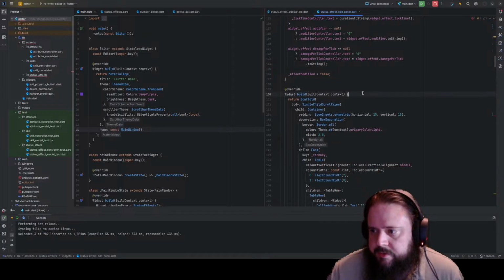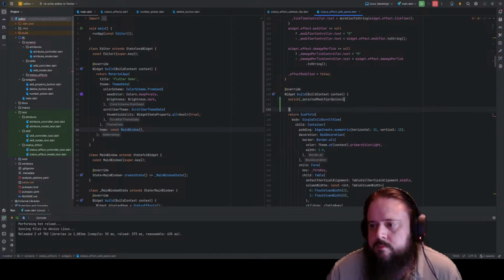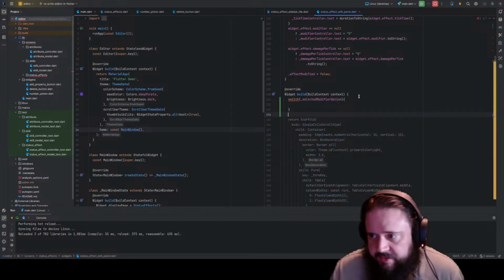This needs to be inside build, I believe.